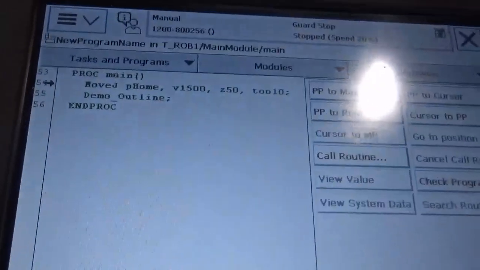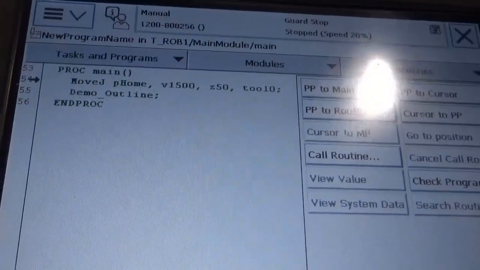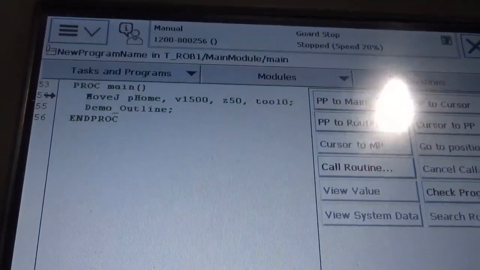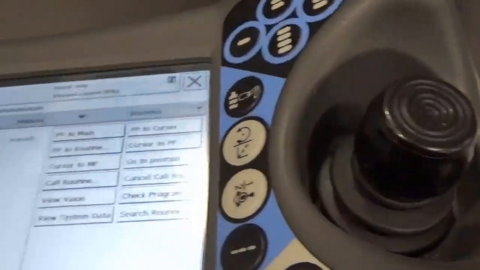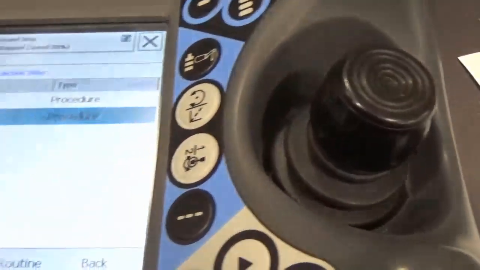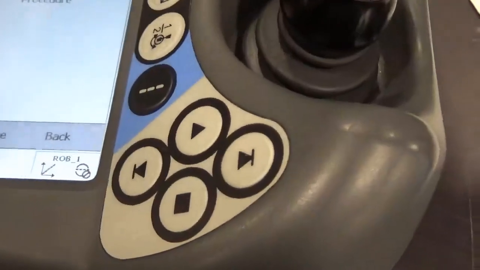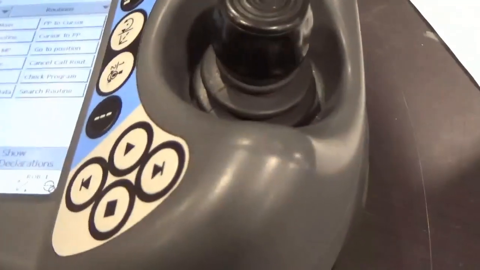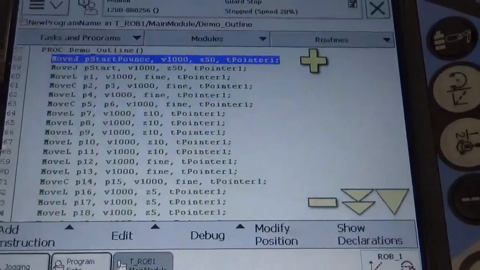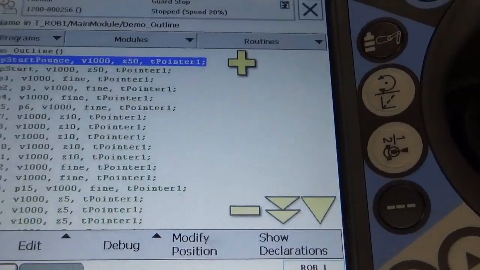I have this as a home position with tool 0, and then a call to the demo outline. My code for this is quite extensive. There's quite a lot of points here.